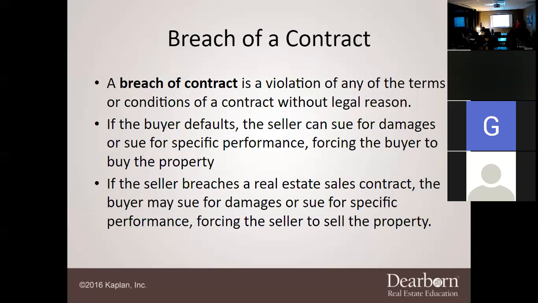Because what happens, guys and gals, and I've seen this happen many times, a new agent gets licensed and is thrown out there. Wyatt, you go out there and do a transaction. You're representing Mr. Travis, who's buying a house. You screw something up. You forgot to file something or whatever. Something happened, and in that situation Mr. Travis now breached the contract. Because of the breach, he lost his financing. Now he can't purchase the house. And Mr. Jarrett here is the seller, and he's like, he's going to buy my house. Can he force Mr. Travis to buy his house if Mr. Travis has no money? Yes, he can. You can put your client in a situation where they have to buy the house even when they don't have the money.